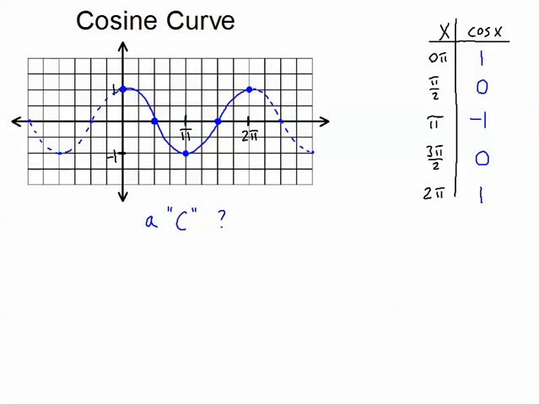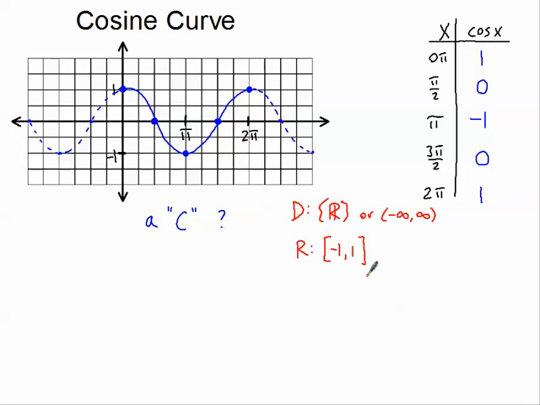Let's talk about domain and range. It's going to be exactly the same. The domain, I can plug in anything I want for the x's, so all reals, or you could do negative infinity to positive infinity if that makes more sense to you. The range, same exact thing. As low as we get is -1, as high as we get is +1, and I get to include those, so I'll use my brackets.